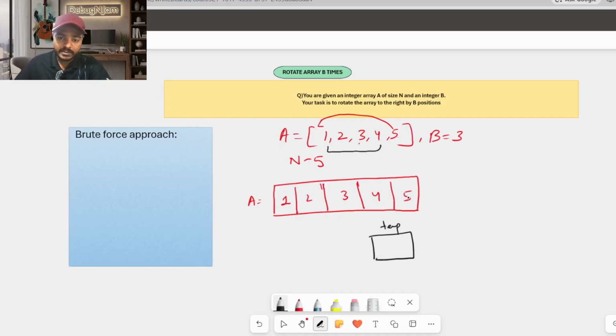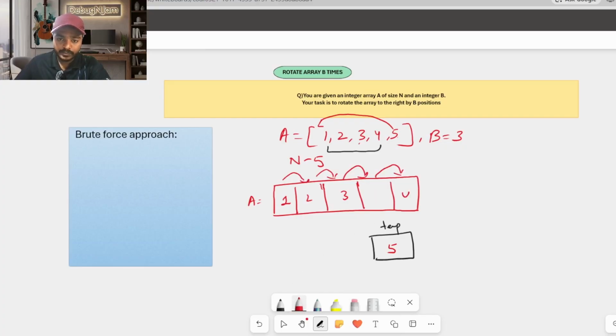So what is the last element here? The last element is 5. I'll remove the 5 and store it in temp. 5 is stored here, and now this place is empty. Now I can transfer each element of my given array to its right.